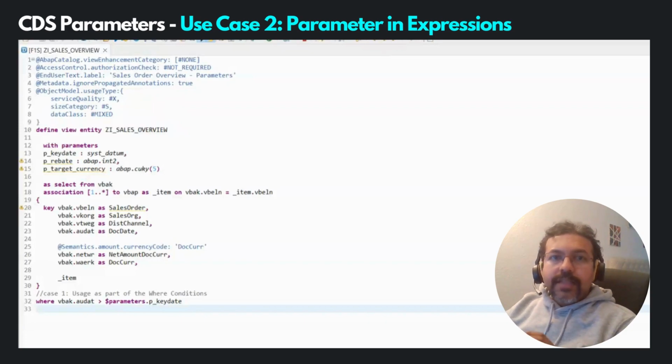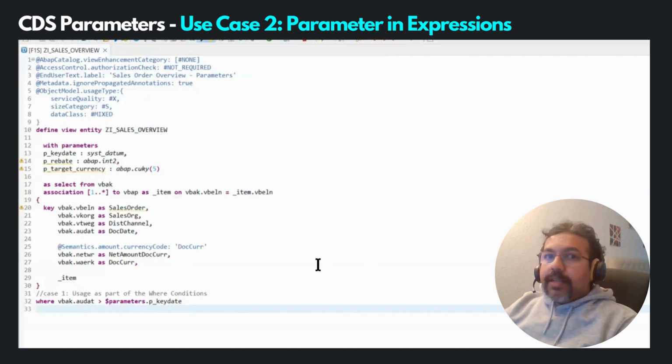And usually within these expressions, we make use of the view fields. Just like you use view fields, you can also use parameters within these expressions. And we're going to see an example of that now.